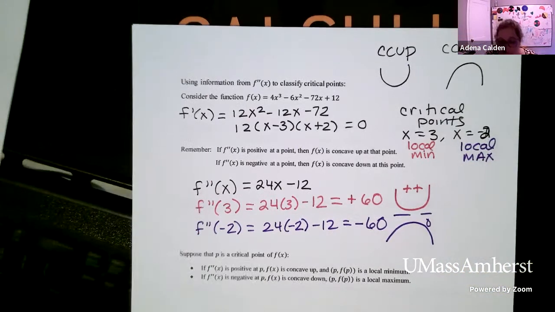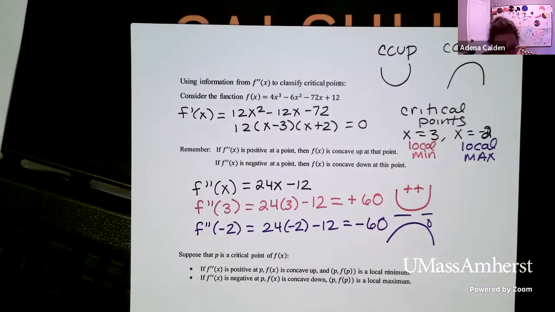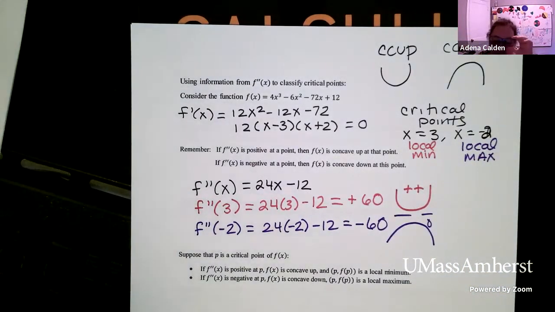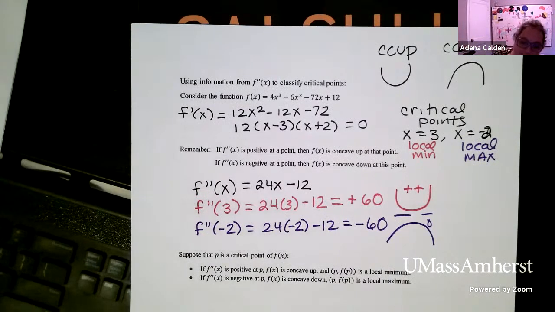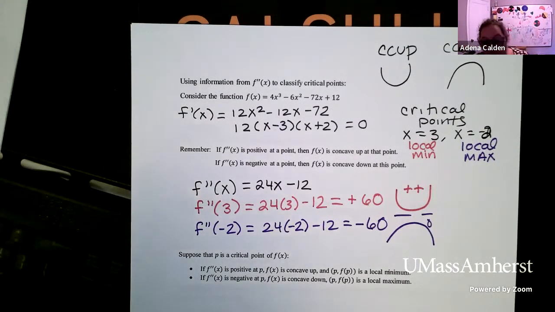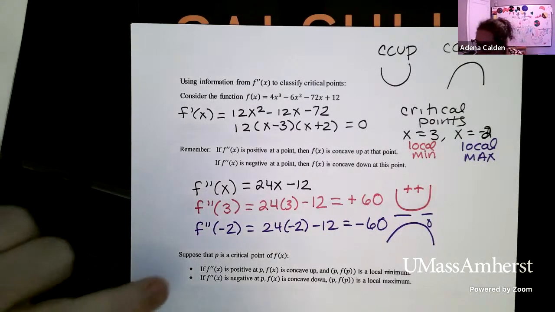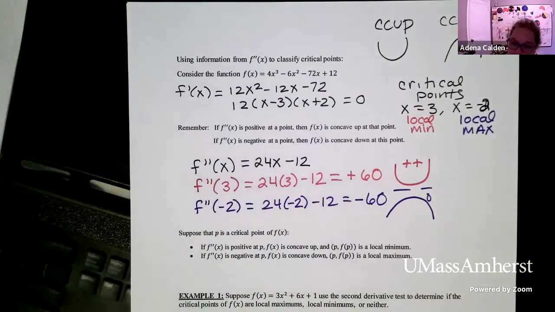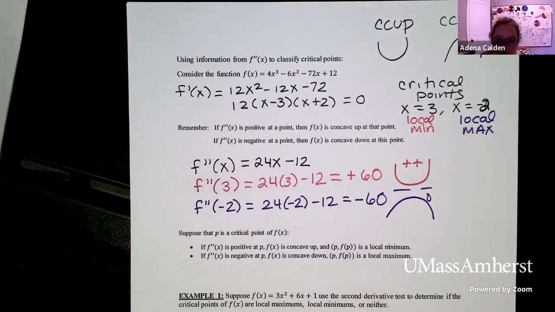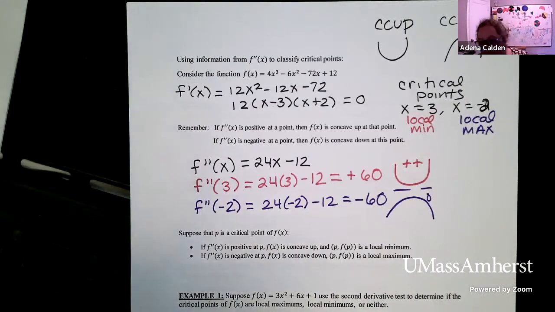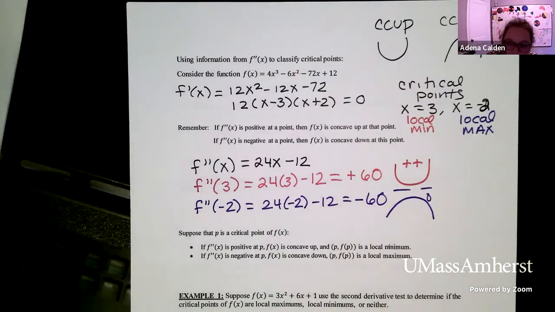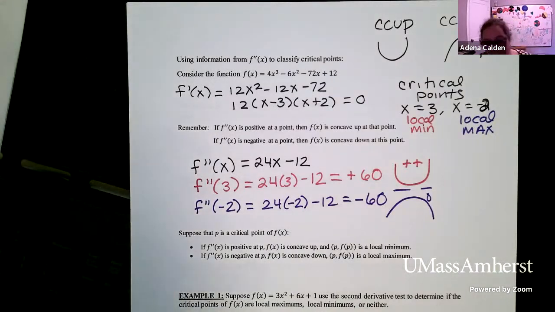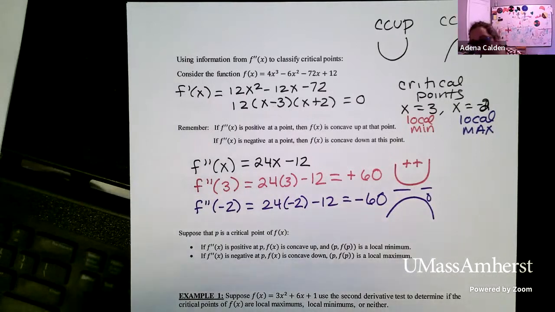And again, this will agree with the other tests we have done. We got the same conclusion, but we are able to, again, use the concavity to help us understand. The bullet points we can add to our test here: if the second derivative is positive at a critical point, the original function is concave up, and therefore our critical point is a local minimum. If the second derivative is negative at a critical point, the original function is concave down, and that gives us a local maximum.